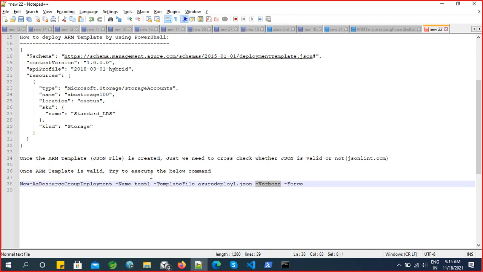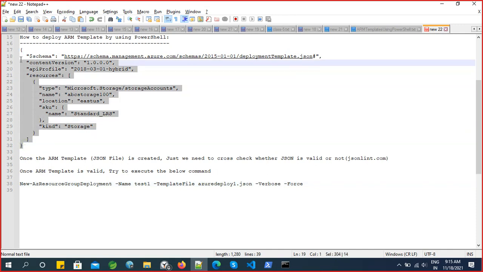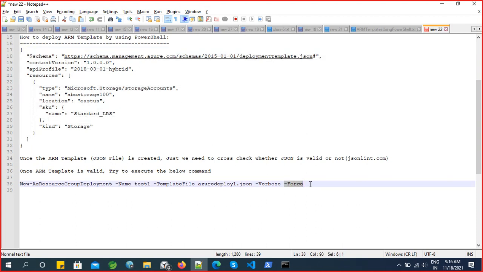And while executing this predefined JSON, or whatever modified JSON you have provided, if some acceptance is required, then we need to use the force option as well. On the fly it is going to give some acceptance if anything is required. By using this predefined command we are able to create a storage account inside of the Azure cloud account.